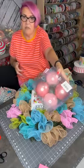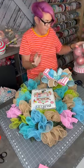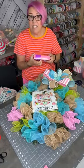Look at these balls. Aren't they pretty? These have feathers in it, so I don't think I'll use those. But I might use these. And then I have some donuts. I got these at like Target, probably 3 years ago.